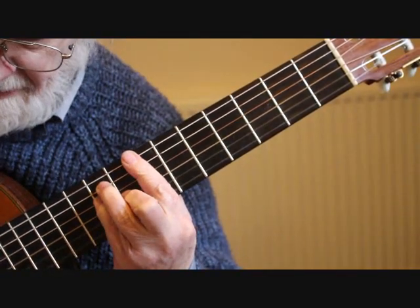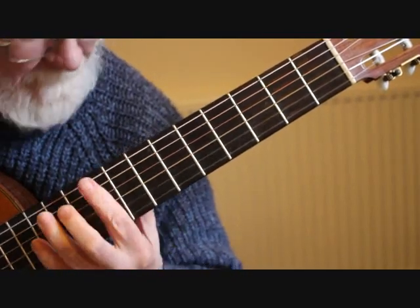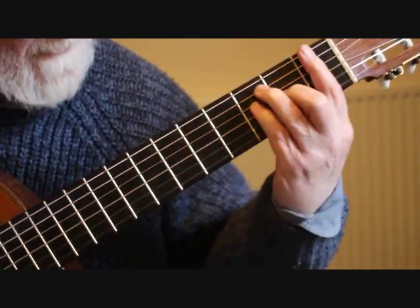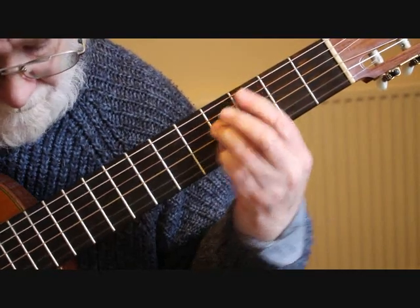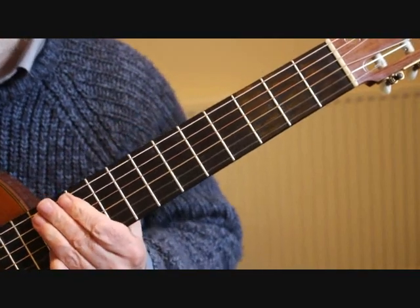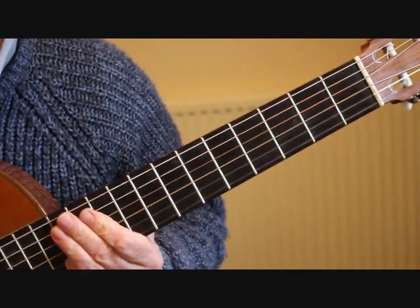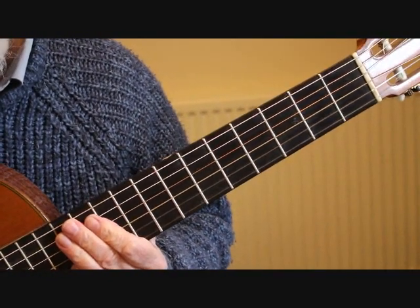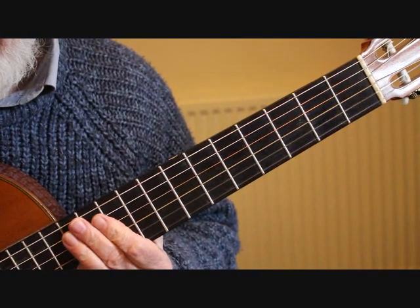seventh fret, play twice. 8th fret, 7th fret, 5th fret, 3rd fret, 1st fret, B7 chord. Right, so now, as I said before, we repeat it from bar 52 up to the end of bar 69, and now we're moving on to the final stretch of this piece.